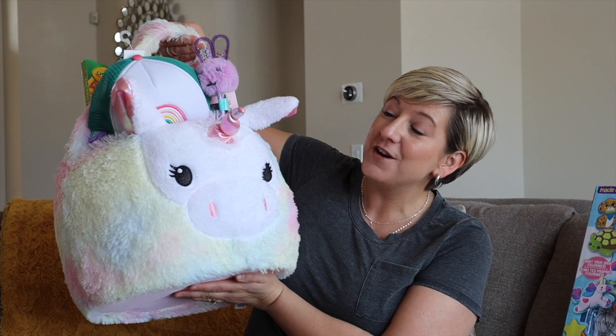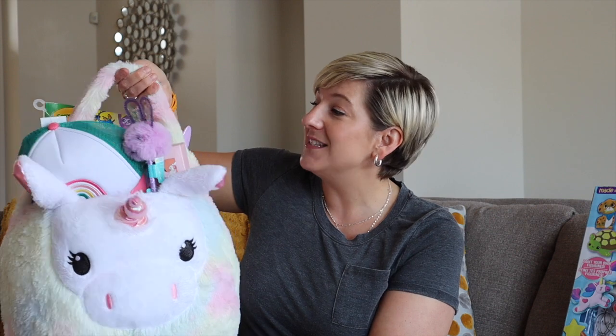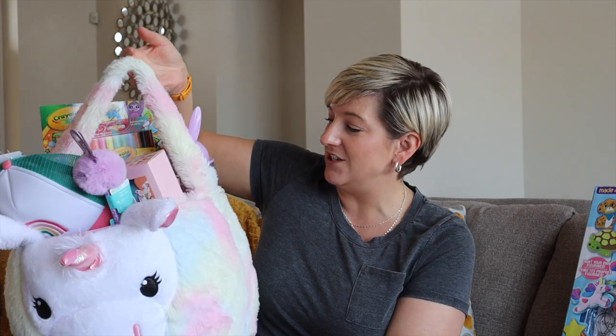Now let's talk about this basket. Walmart definitely won in terms of variety of Easter baskets. If you want a dragon basket, they have it. A flamingo one? They have it. The regular woven classic Easter basket? They have that. A beautiful ornate keepsake basket? They have that too. But a unicorn basket — I swore I'd be one of those moms who wouldn't fall into the unicorn trap, but I'm totally there and my little one loves it. This one was a little pricier — I believe these were $22 — but this is going to be a basket I use for years and years, and Ava's gifts from mom and dad will always be in this basket.